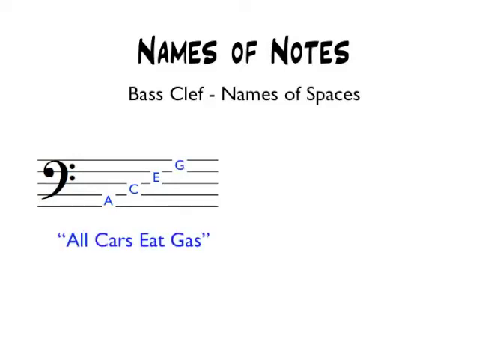And a little saying for that is all cars eat gas. Another one that I remember growing up as a kid was all cows eat grass. Now, all of us don't own a cow, so most of us have a car. And that's an easy one for us to understand, so that's pretty much commonplace in our society these days.